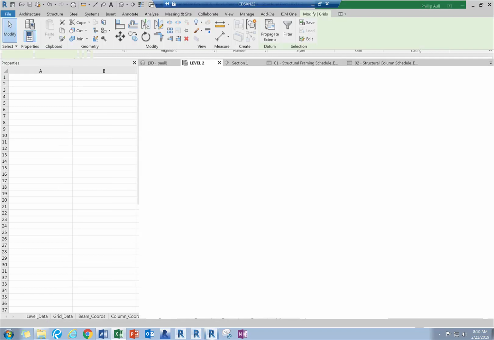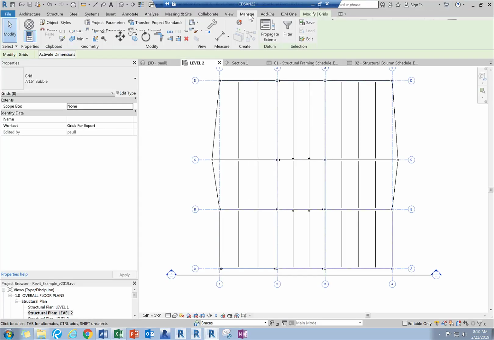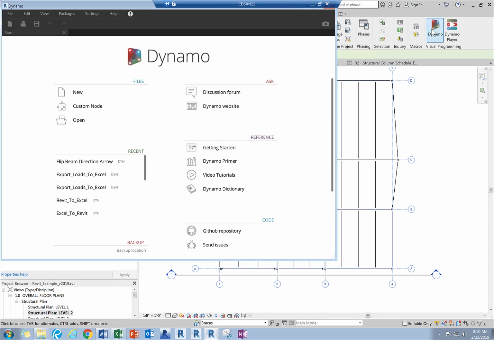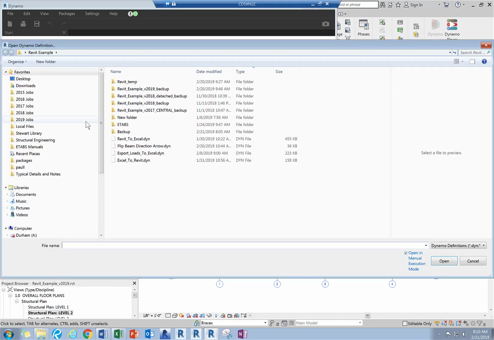Let's open up Dynamo and export our model. The script is called Revit to Excel.